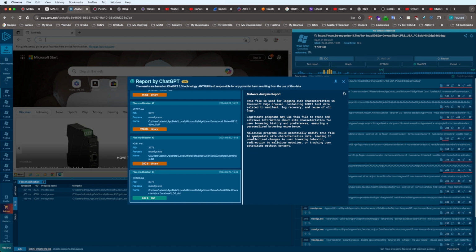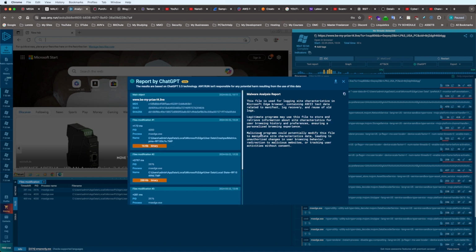And again, it tells you down here that it could be kind of the same thing. Could potentially modify this file to manipulate characteristics leading to unauthorized access and everything. And Microsoft Edge is full of this kind of stuff. But Microsoft Edge needs it for its Active Directory and the information that it needs to log for the admins and all that stuff.